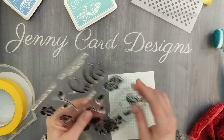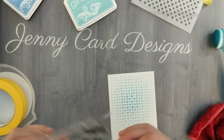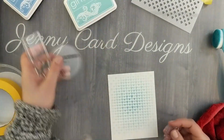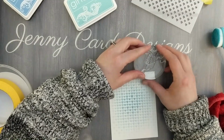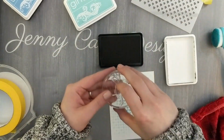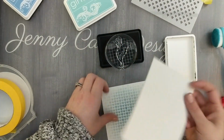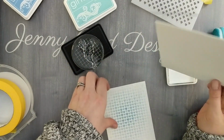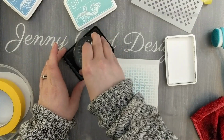I'm going to stamp this butterfly from the set. This card that I'm making is a little bit different than the sample that I showed you in the beginning. I went in a whole different direction here. So I'm going to ink up this butterfly with my Obsidian Black Amalgam ink, and I've just got a piece of white craft foam here, and I'm going to put that behind my panel so that when I stamp down I'll get a nice smooth impression.